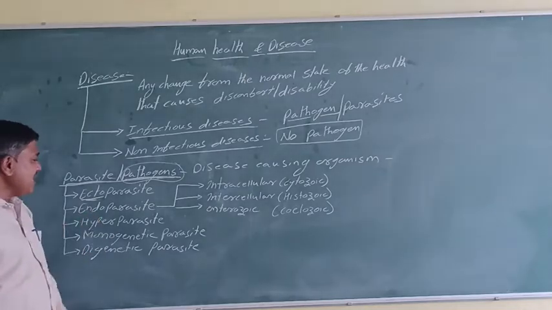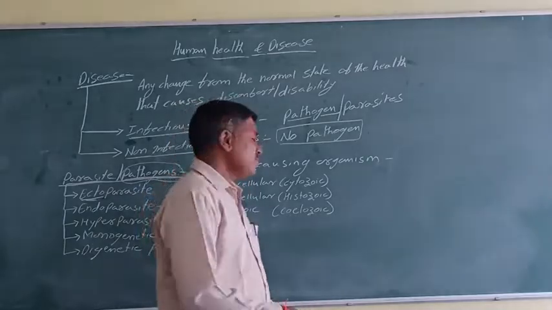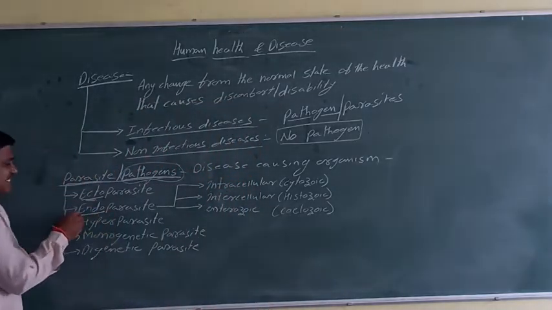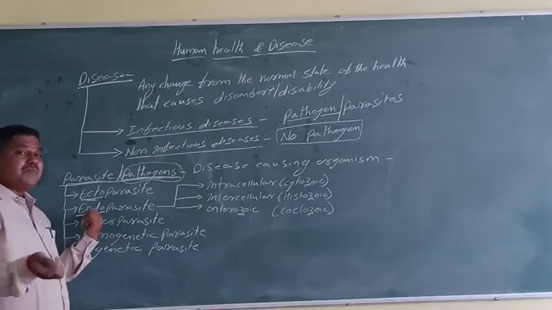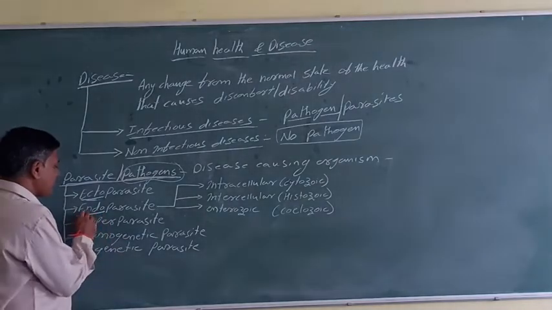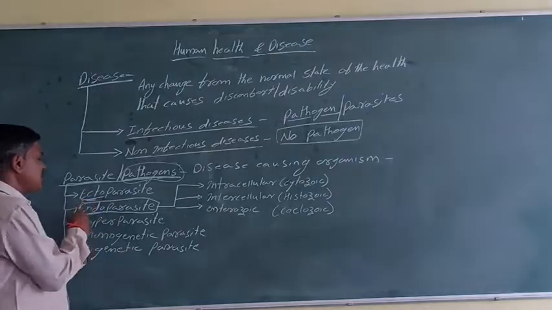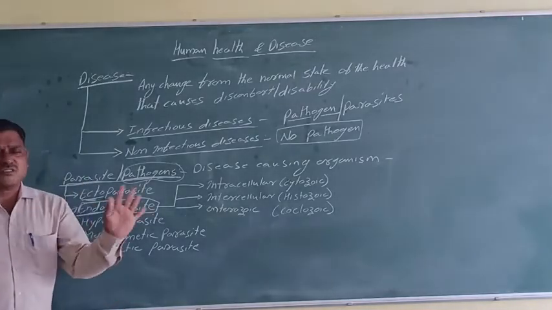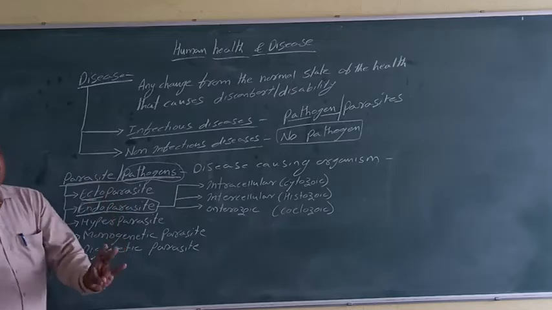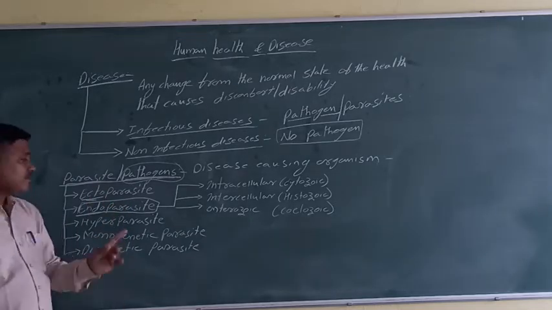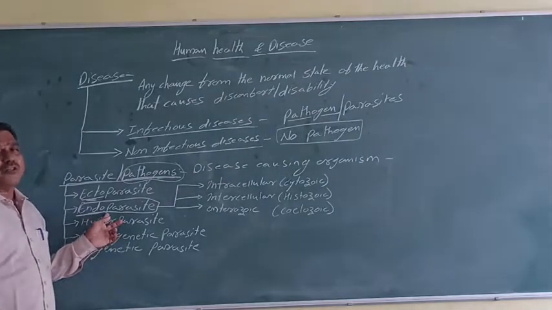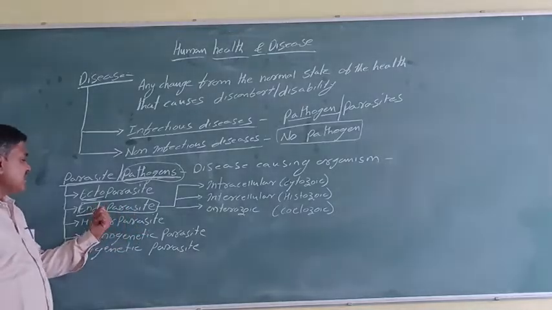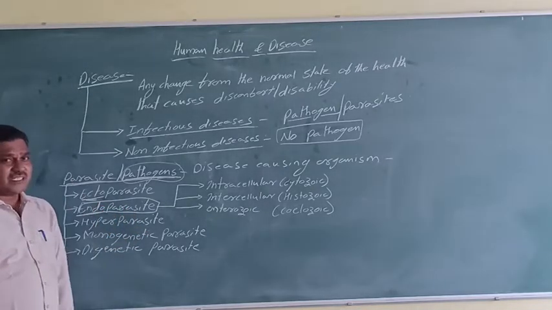Next one is nothing but endoparasites. Endo, this word endo, that is inside. The parasites which are present within the host body are called as endoparasites. So number of examples are there. Most of the disease causing bacteria, viruses, fungi, helminths, they are the endoparasites. They enter inside our body and they are responsible for causing the diseases. That's why these are called as endoparasites.